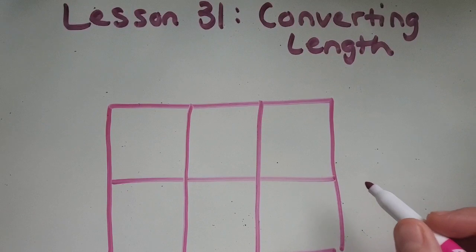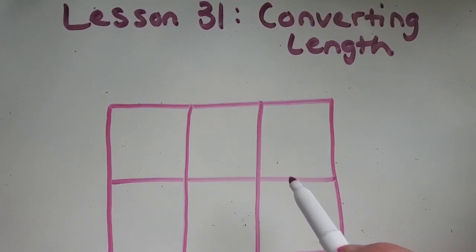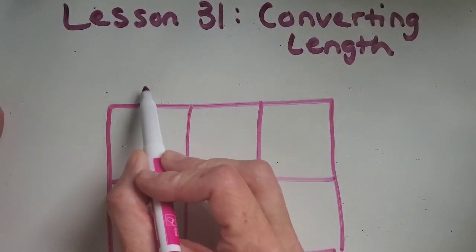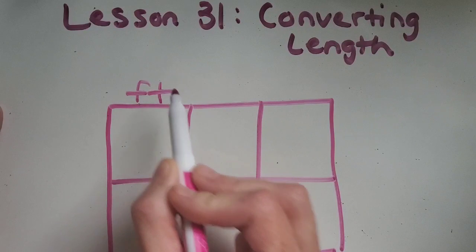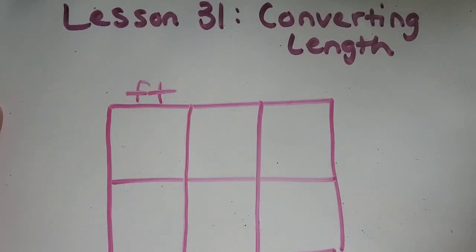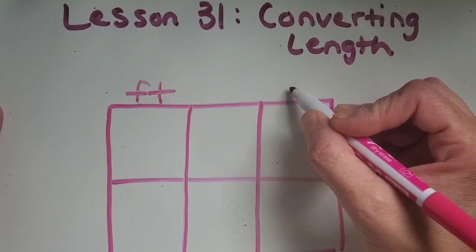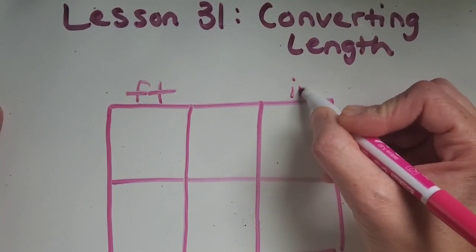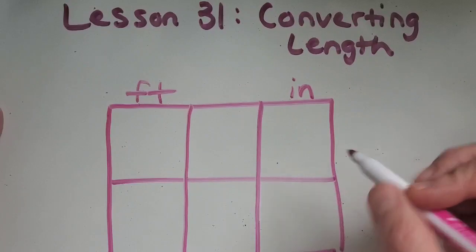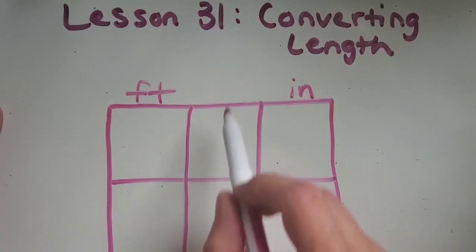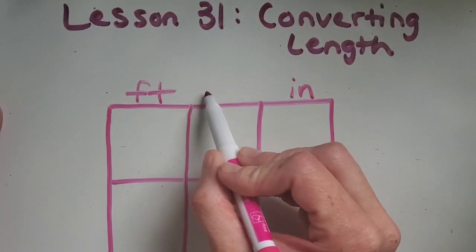Okay so let's come back to the whiteboard so I can show you my favorite strategy for trying to figure out a problem like this where they're giving us one unit and in this problem they gave us feet. So I write feet above one side and then I'm wanting to know how many inches tall it is so I'm gonna put inches over on this side and I'm gonna leave the middle for something called a rule.